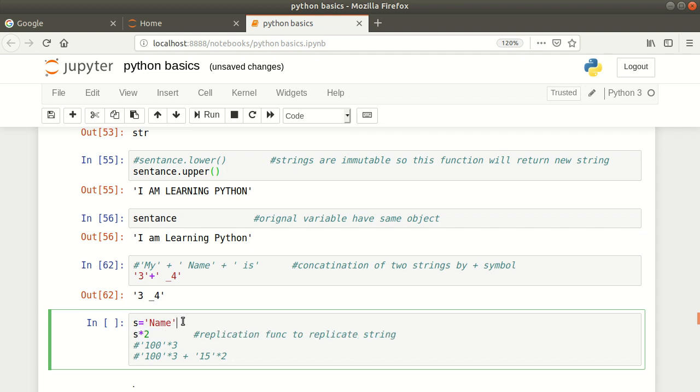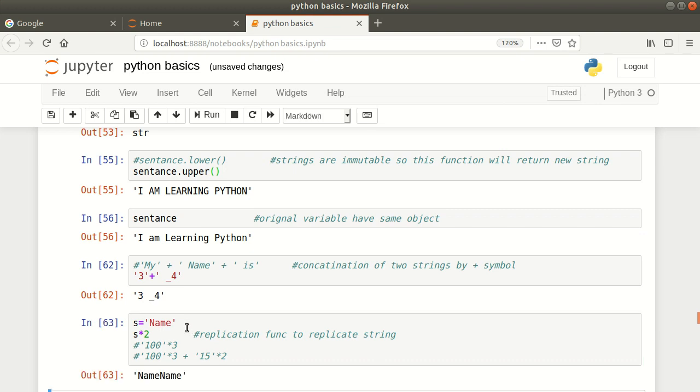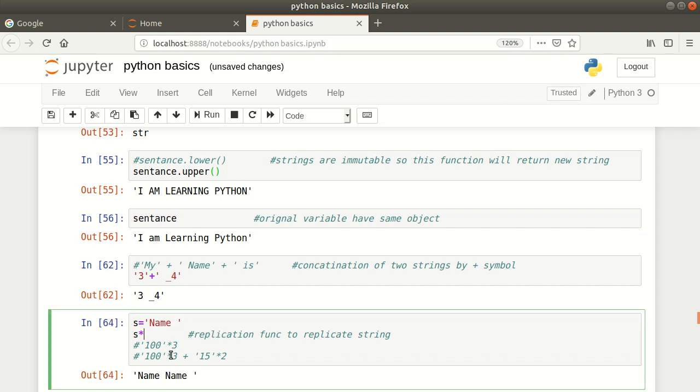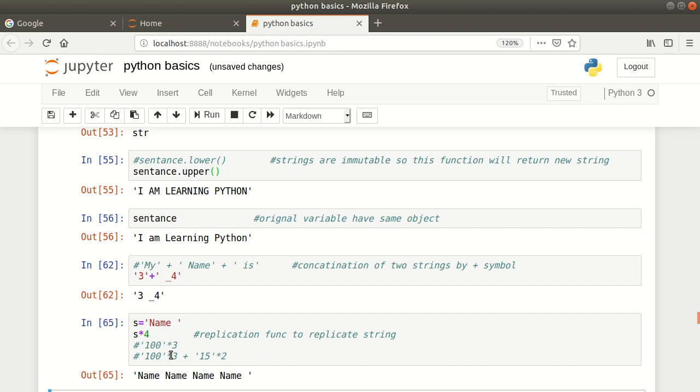So here I have a string variable named s, and multiply by 2 means I want to see it replicated 2 times. Shift enter, so you see here name name. Here you can enter a space and then you will see name name with a space. Similarly, you can enter 4 here, so it should come 4 times. So this is how you can replicate the string.